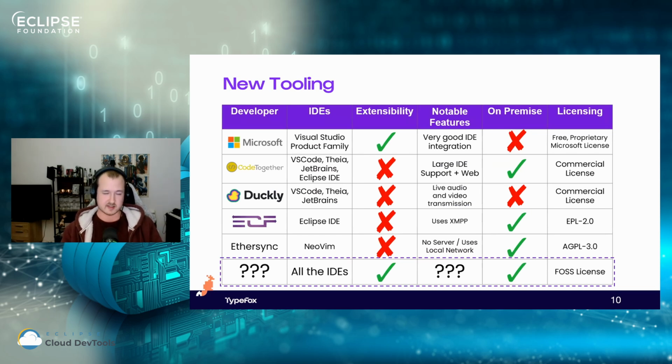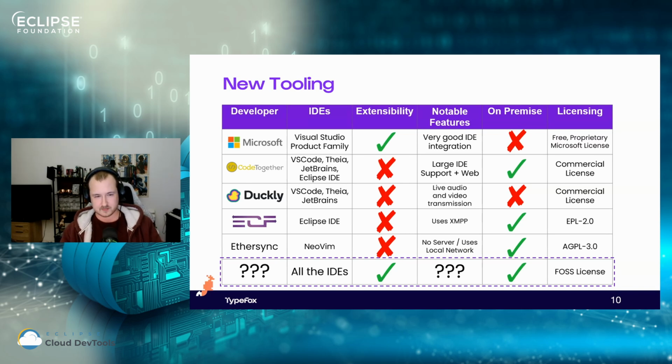Something that I showed on the last slide is where, let's say we have an Eclipse IDE or a Theia IDE product, and we want to have some sort of graphical view on top of either something like a graphical model or maybe a textual model. And we want to enable collaboration in that custom view. We need to make the protocol that we are basing this on extensible. And unfortunately, there's only the Microsoft product that is doing that. I couldn't find a way to hook into anything else.